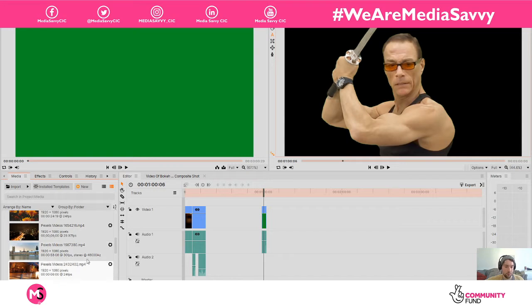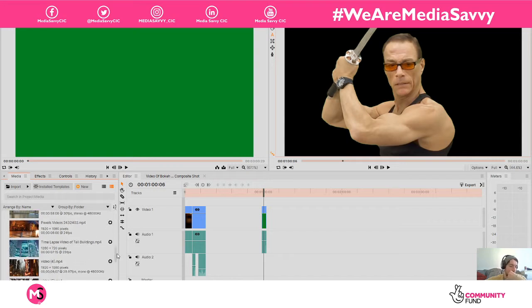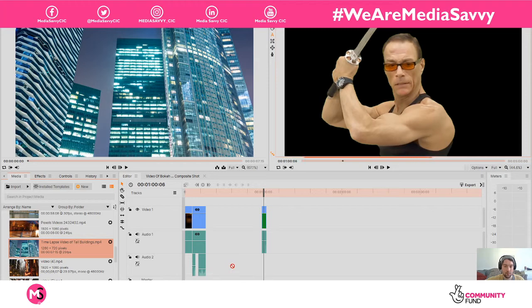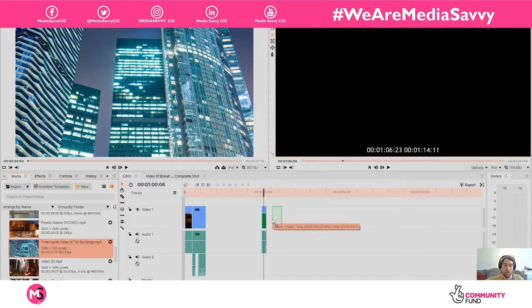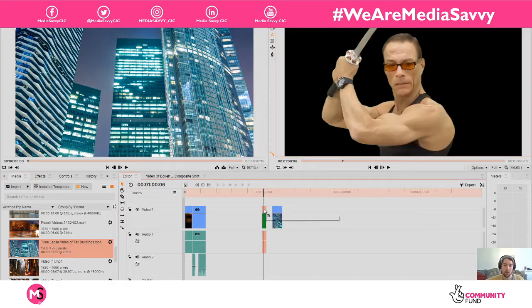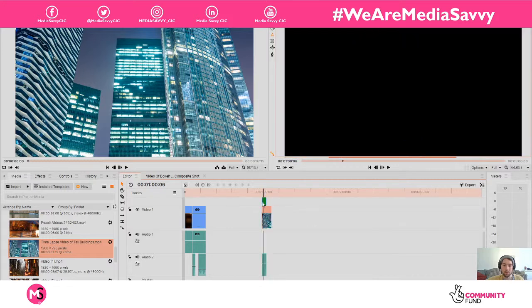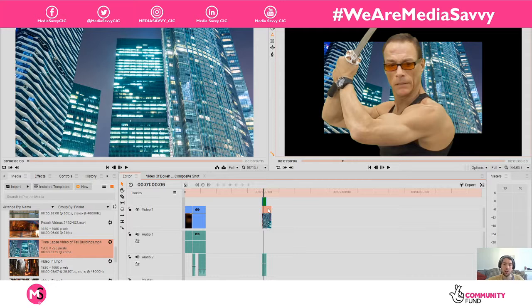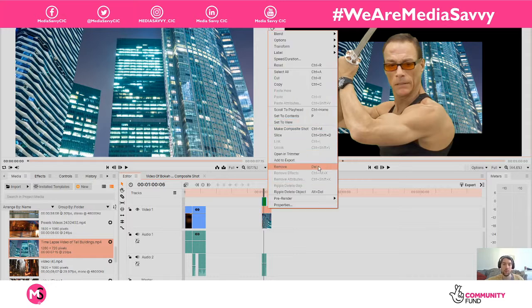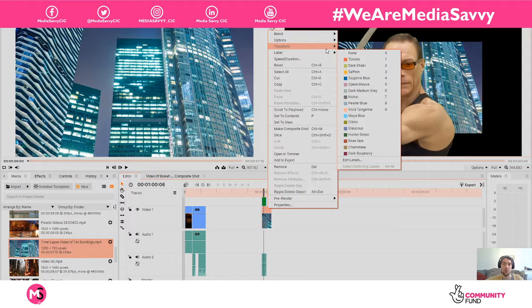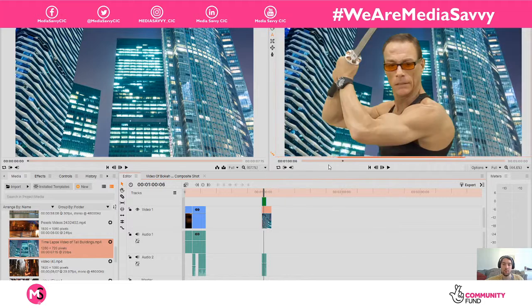We're going to put these buildings here, and let's see how he looks with the buildings behind him. And obviously if they come smaller, you just right click and go to transform, fit to frame, and then bang, you've got JCVD with some buildings behind him. And that looks pretty cool.